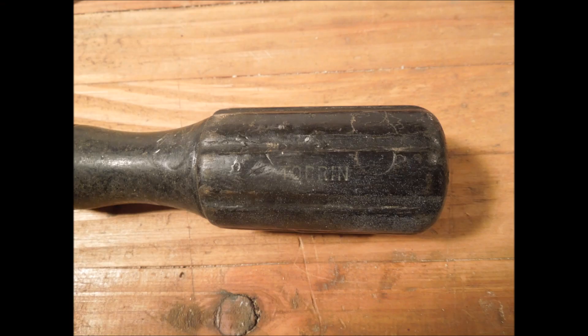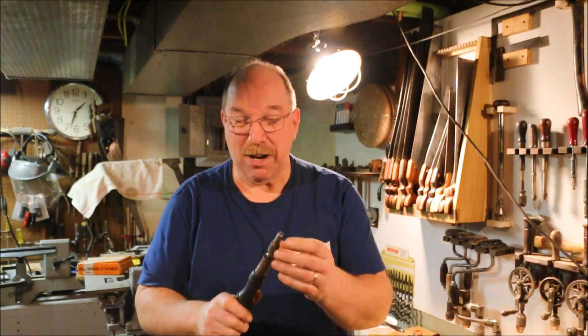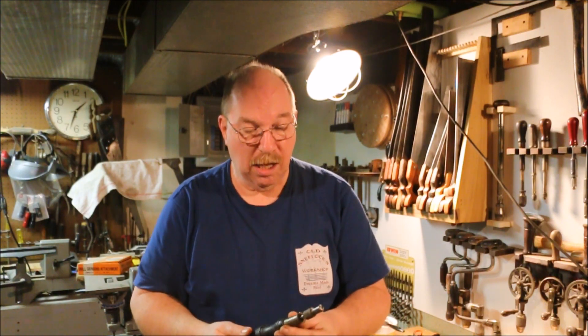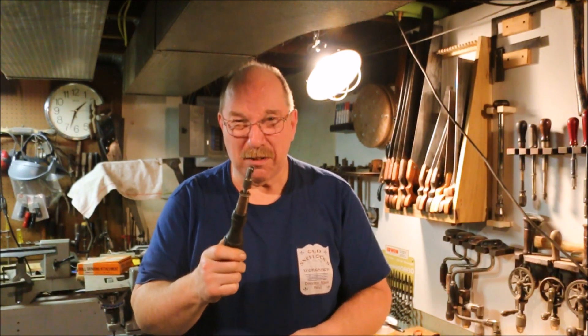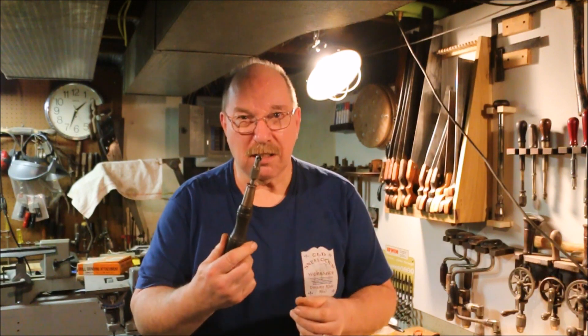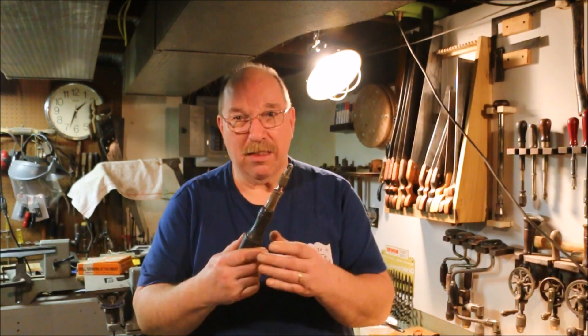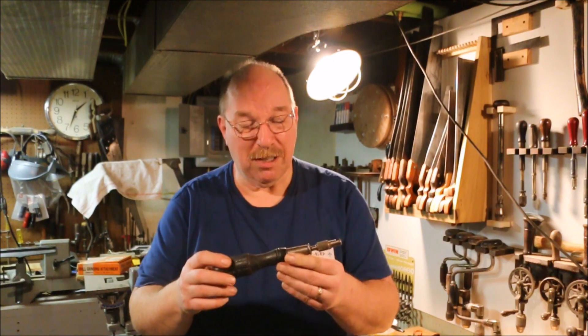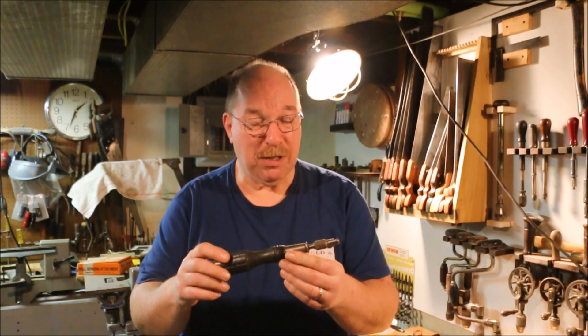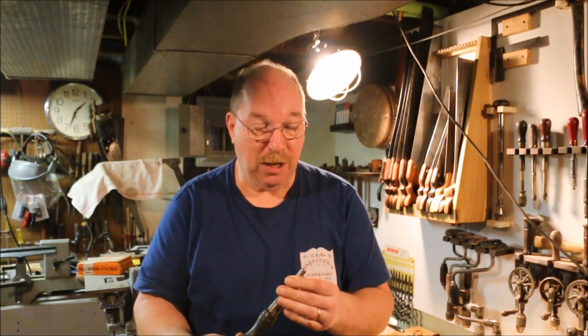The only reference to that I find on the internet is a small town on the Isle of Skye. Because of the odd size — it's a rather large screwdriver for driving such tiny screws — I think that was more of a factor related to the shank size. Somebody needed a certain shank size. This looks like it was made by somebody that knew what they were doing. I think this is a special tool made for some kind of assembly where they needed to put a screw or a pin into a deep place.